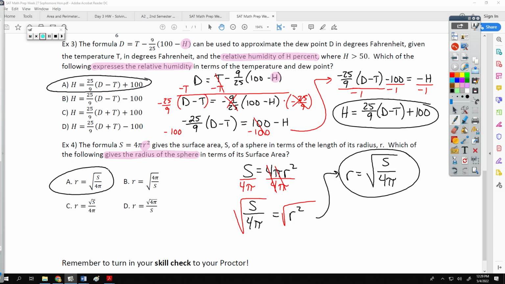All right, now the skill check this week is a little bit longer because, again, this is a skill that we need to be very good at going forward. So you will need to leave a little bit of time to make sure that you have enough time to work through all the various questions. There are a number of questions on that skill check. So make sure you take your time, make sure you read carefully, and remember that you are solving for whichever variable they tell you to express the formula in terms of.